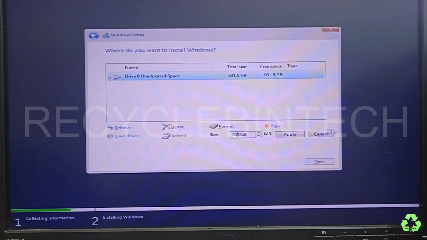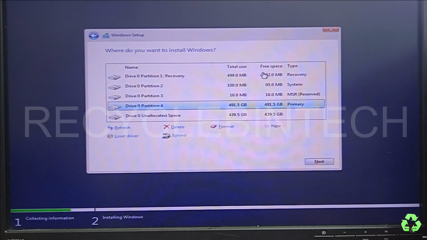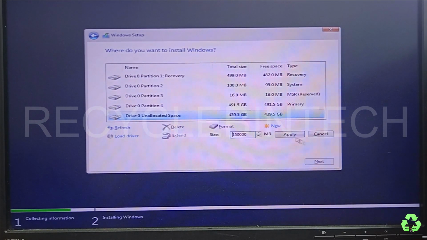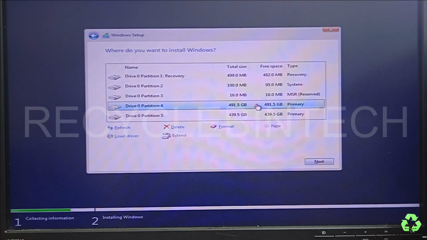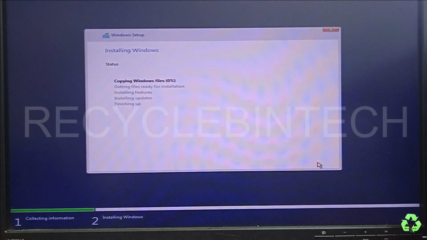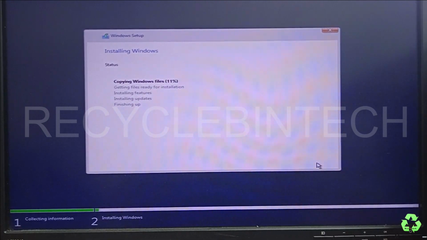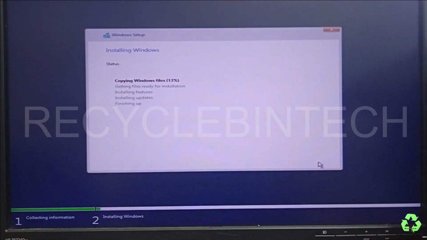Now let us create a partition; we can make it about half. Let me keep 500 GB. Now it has made the partition. Select this one and make a new partition, select the first partition, click next. So the installation has started. Let us wait to complete the installation. Till then I am pausing my video. It may take a long time to complete all those procedures. If something appears in between, I will record that. Till then I am pausing my video and waiting for this procedure to complete.